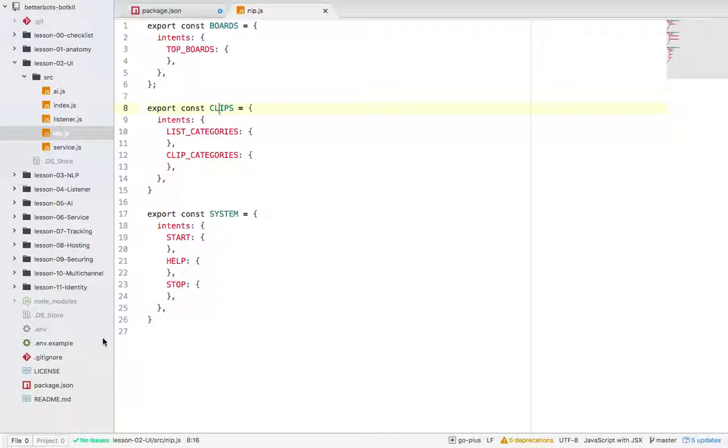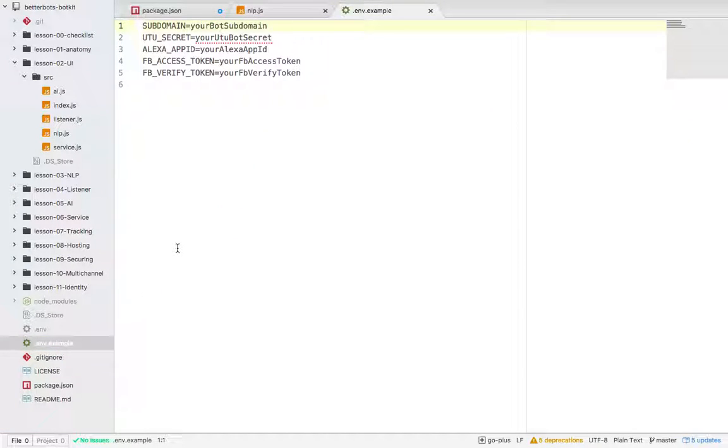One other thing I will draw your attention to for this project is that while you're operating on a local machine, local dev, you're going to need to set up a .env file. Here I've opened up the env.example to run through some of the different keys that you'll need to set up. Some of these we won't get to until later lessons, such as your Facebook token or whatever.